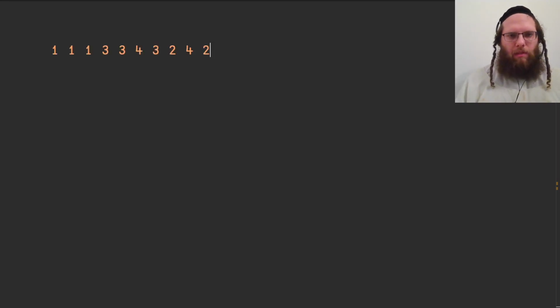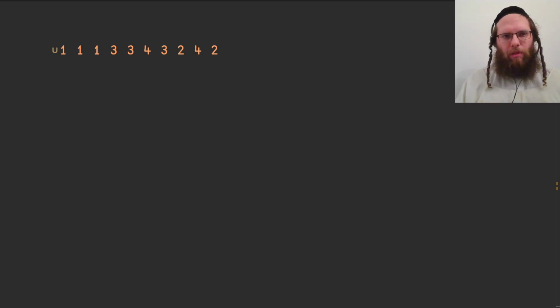Here's some test data, and this one obviously has duplicates. So we have two different functions that provide most of the functionality that we need in APL. One of them is the unique function. So this is a built-in to APL. It's just this kind of U-looking symbol. It takes one argument and it returns the unique elements.